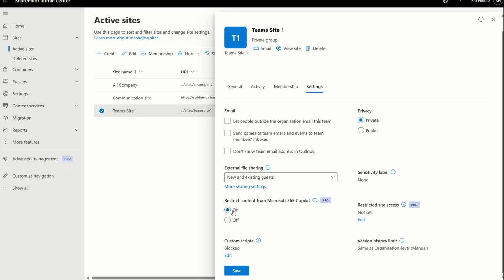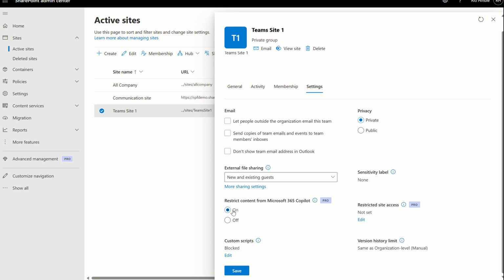And that will restrict Microsoft 365 Copilot from being able to reference or index any information in this given site itself. So, just to reiterate, with restricted content discovery, your organization can limit the ability for your end users to search for files from specific SharePoint sites. Enabling this content discovery for each site will prevent the sites from surfacing in organization-wide search using Microsoft Copilot Business Chat and any of the embedded Microsoft 365 Copilot solutions.